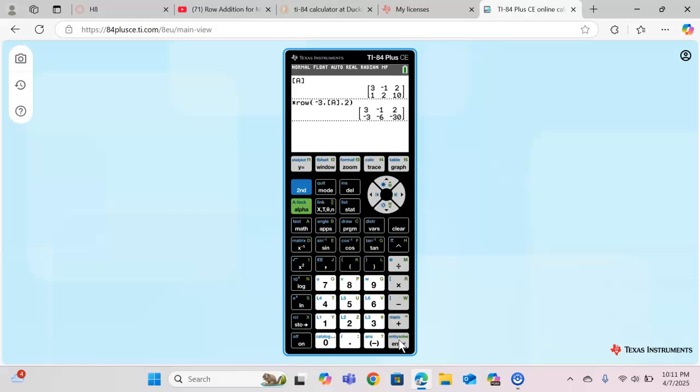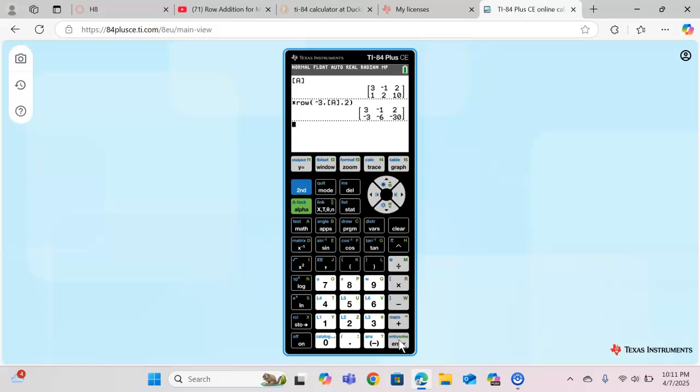All right, what I would like to do now is add those 2 rows together and put the sum of those 2 rows in the bottom row, row 2. The reason that I want to do that is because if I add 3 and -3, I'll get 0 in that corner. And that's what I want for my, and now I forget the right word. That's what I want for my reduced row echelon form.